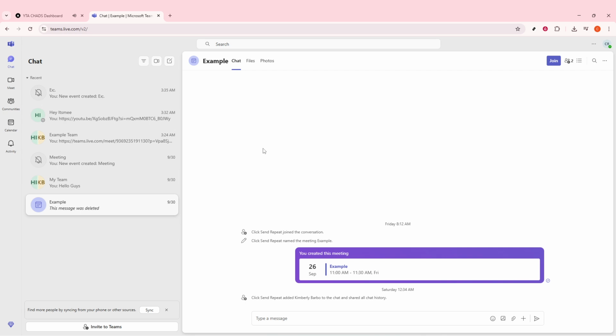Now here's where the efficient multitasking comes into play. By joining the meeting on your mobile, you can use your phone's high-quality camera while keeping your laptop connected for other tasks like screen sharing or taking notes. It's like bringing the best of both worlds together. Your mobile camera handles the video, and your laptop handles everything else. This setup ensures that your meeting experience is smooth and professional.